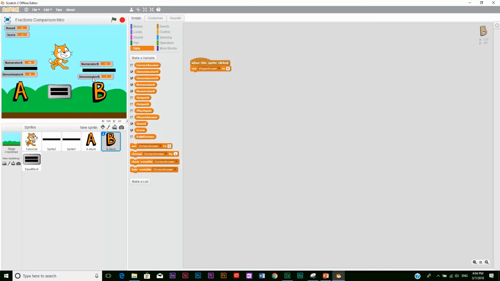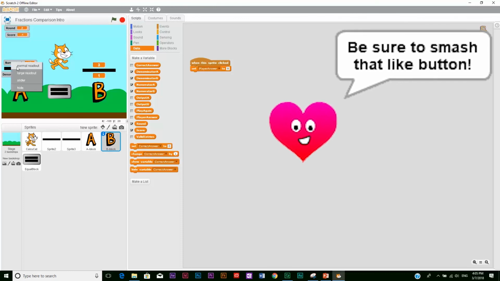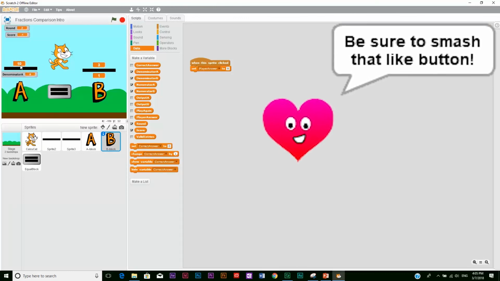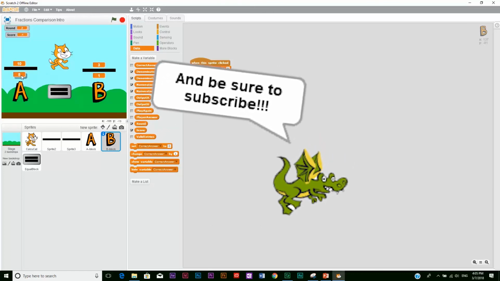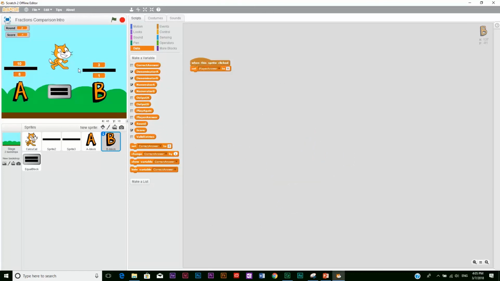Numerator B and denominator B, I'm going to right click on that, choose large readout. So now it's a large number. Now I'll do the same thing with that. Okay. Large readout. That's it. Let's click on the wrong one. Okay, so that way they appear right there. Same thing with numerator A and denominator A. So that way it shows like that. And it looks a little bit more like a fraction instead of having the long variable name with the data on the end of it.